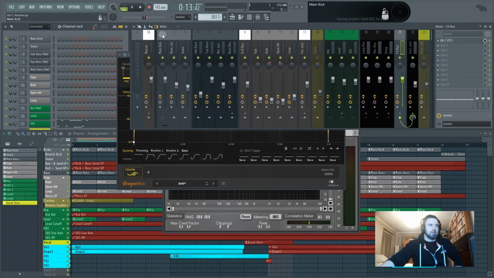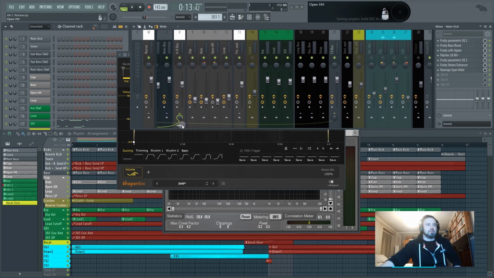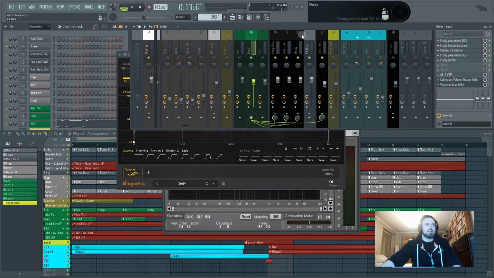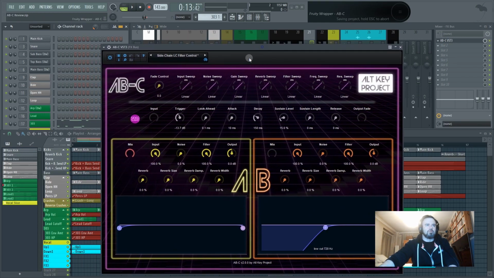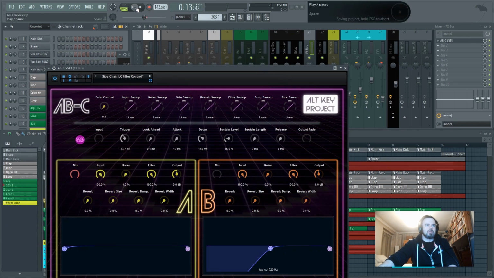So I now need to make sure the kick, instead of going there, I want it to sidechain to this track, and I can remove that sidechain. So now all of these FX are essentially being sidechained to the kick, and I can now remove this as well. So let's just see what the implications of that are. So this is the same thing. Let's start off with that. Let's go.